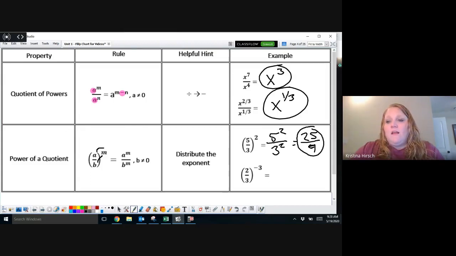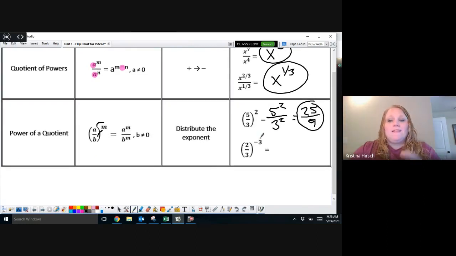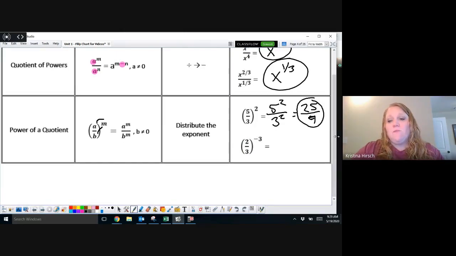So then this next example is a little bit tougher, because number one, it's got a couple of things happening. It has a negative exponent, but it also has more than one thing in parentheses raised to that exponent. So I know that I need to distribute my exponent, but I also have a negative exponent, which tells me that I can turn that frown upside down. So there's two different ways I could do this problem.